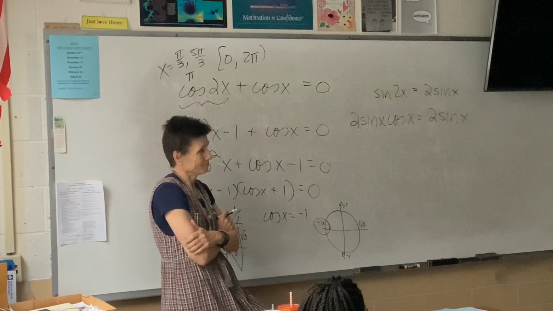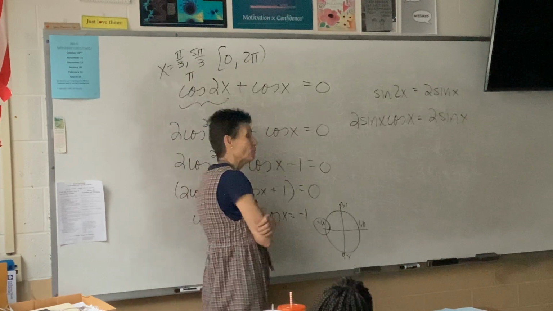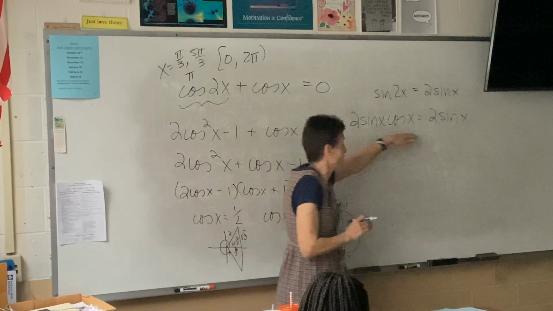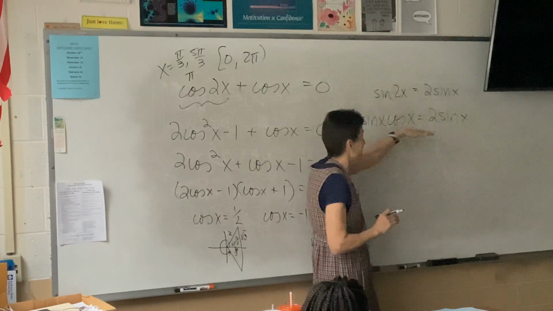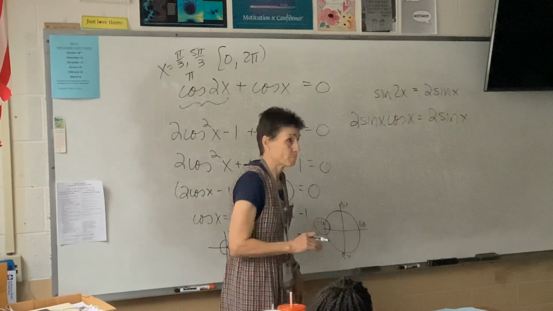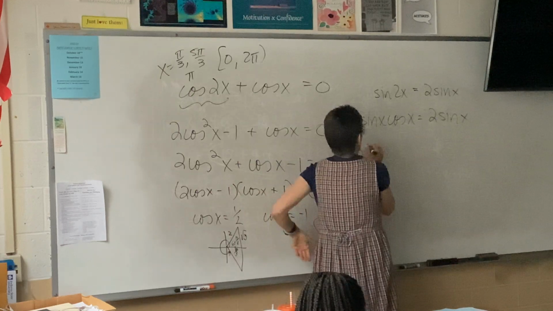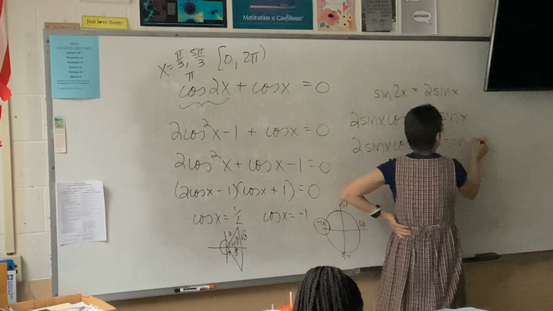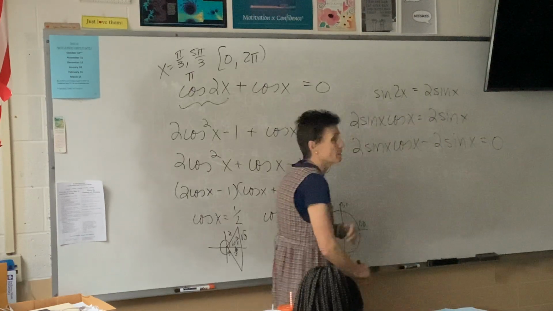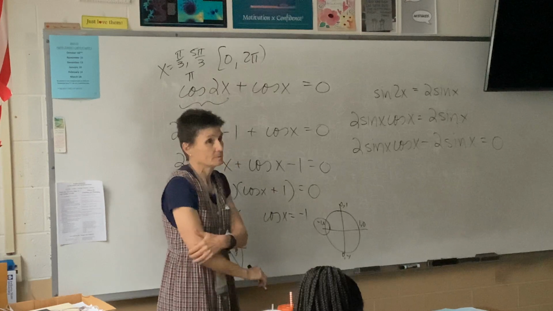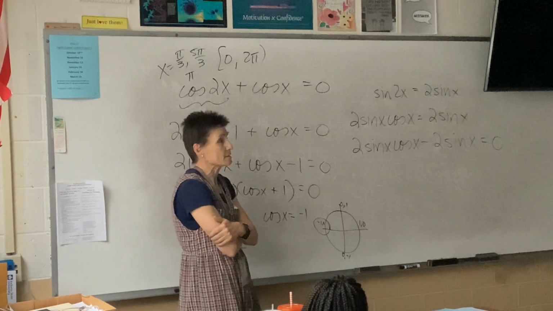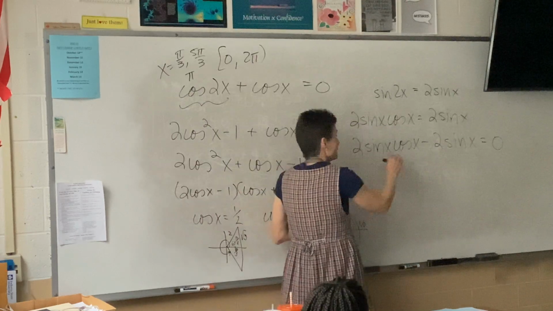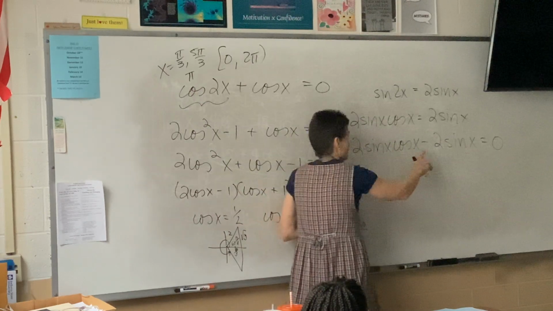Thank you. All right, what do we do with this? This right here could be a quiz question, okay? Not the first part, but this part right here. What do you think? Subtract 2 sine. Exactly. We're going to subtract 2 sine x. Do not divide. Always subtract. And then, once you subtract, what can we do now? Look at it. What can you do?